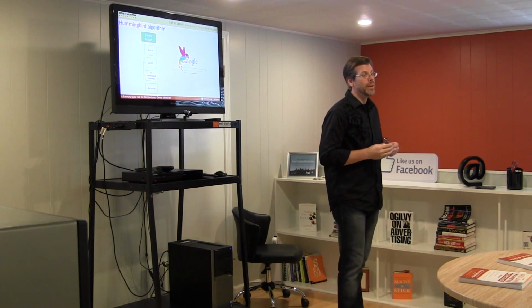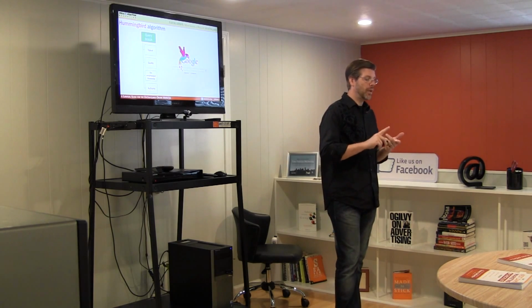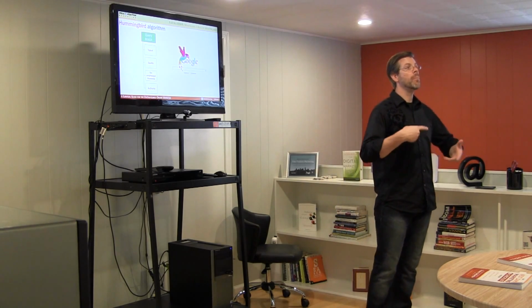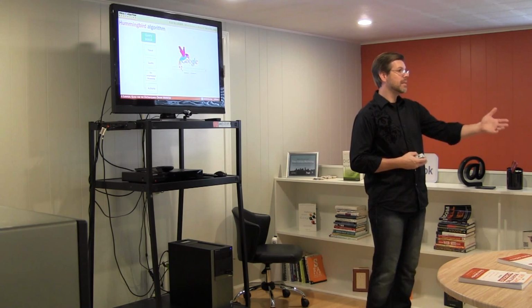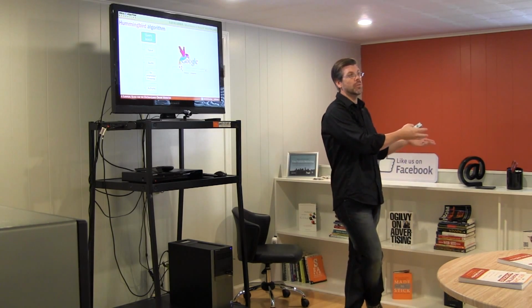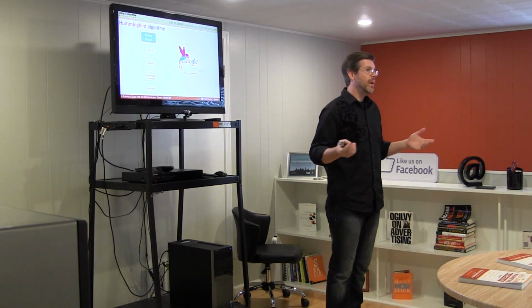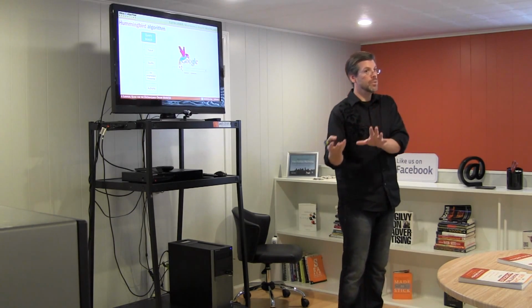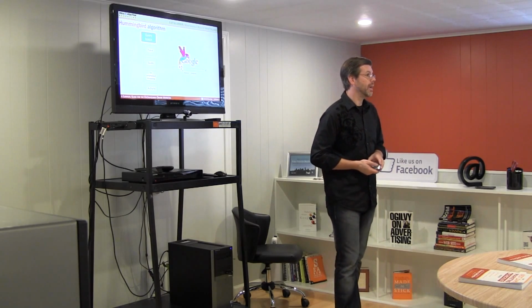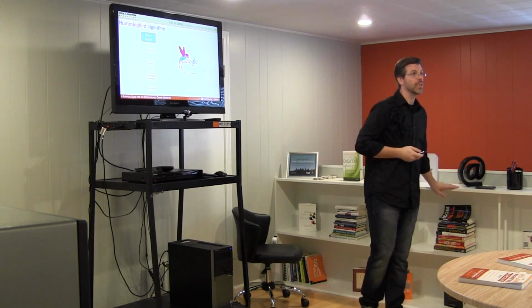Hummingbird algorithm, this is a recent rewrite of the entire Google algorithm, and it was designed to look at the query, what we are actually typing into the search results, and match it with the content better. And this is where we're now looking at co-occurrence words and synonyms and all of that, where Google is better able to go, oh, you're saying this, well, this applies, even though it's not exactly the word that you used. A good example of that would be the word used car. Well, all the dealerships talk about pre-owned cars, and Google's going, those are pretty much one and the same. It used to be where you couldn't rank for used cars unless you talked about used cars. Now, you're still going to have a better chance of ranking if you use the keywords on the page, but you don't have to use the exact words or the exact phrases anymore, because Google is now tying them together and understanding that words have very similar meanings.